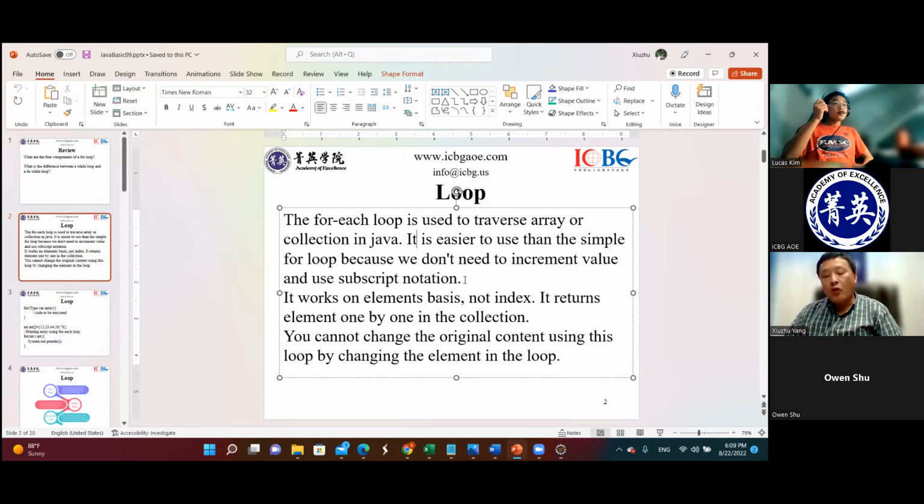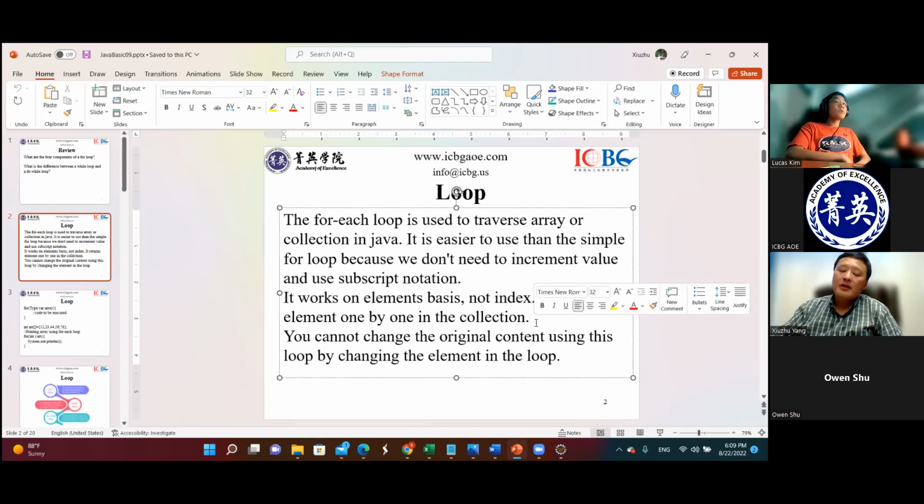But when you use the for each loop, it is element based. You do not have to use index. It returns elements one by one in the collection. Every item in that collection or array will be pulled out one by one.